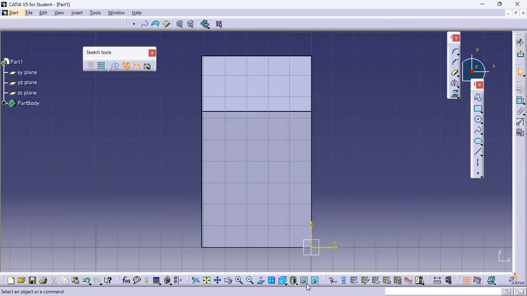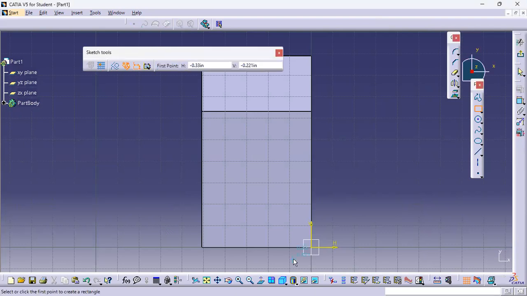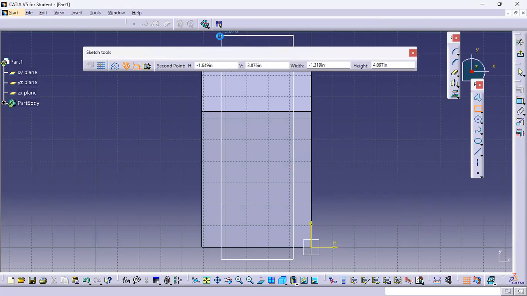My sketch will be a rectangle with a width of this 3.5. You can extend it. The height of the rectangle will be 1. So I'm going to pick this, and there.